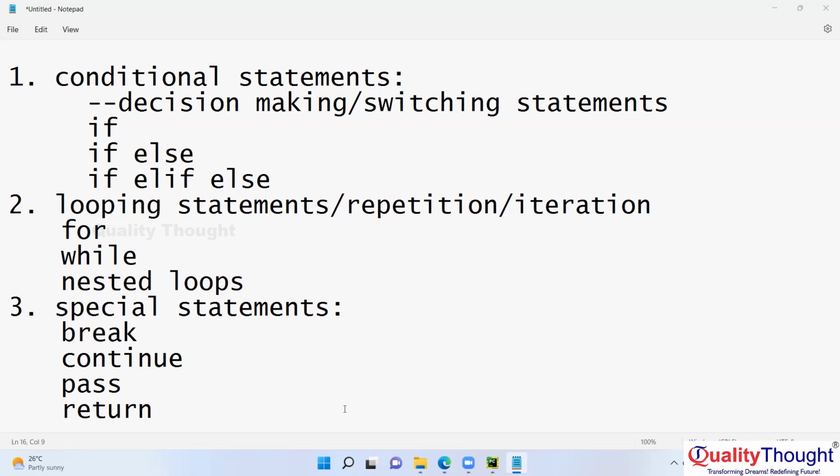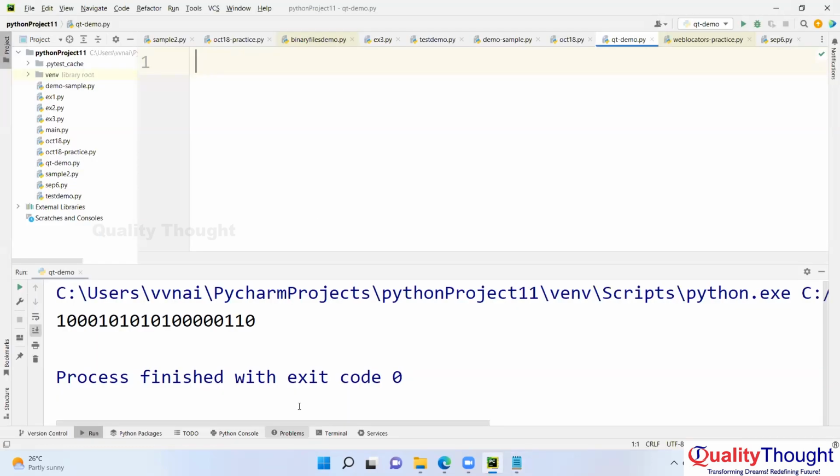Yes. So now I'll go with hands-on knowledge. A demo about the simple if statement.